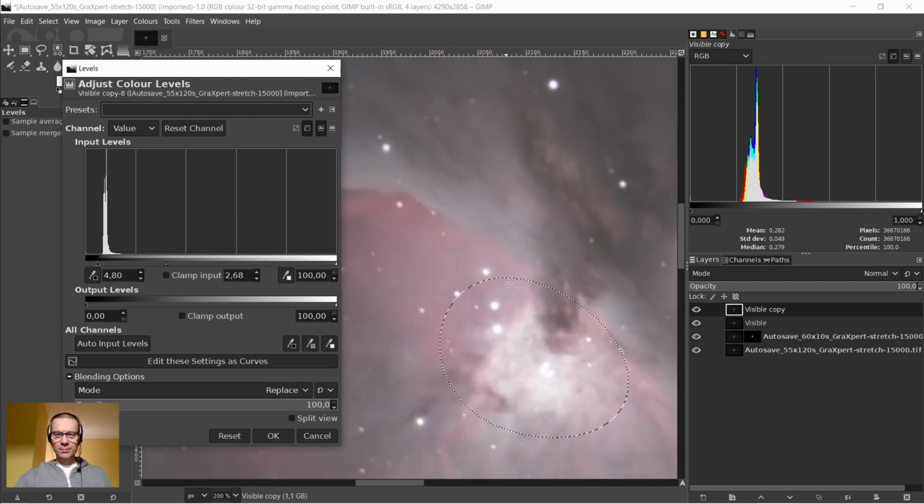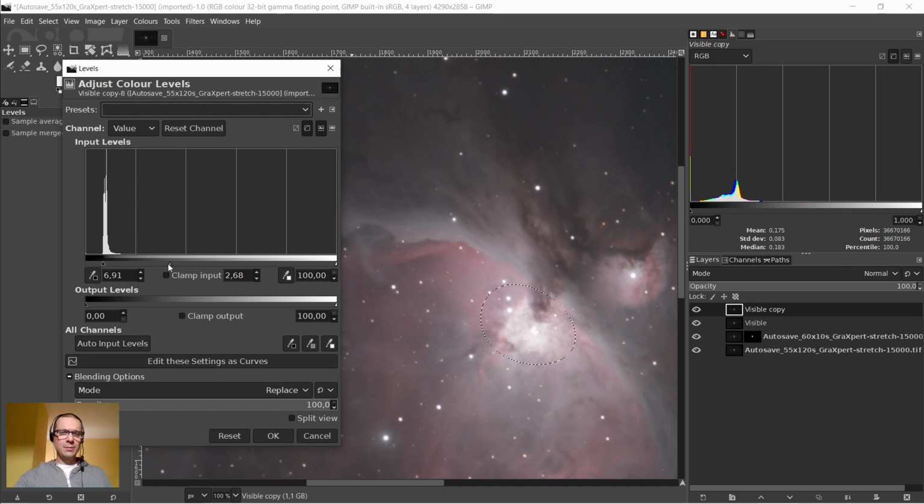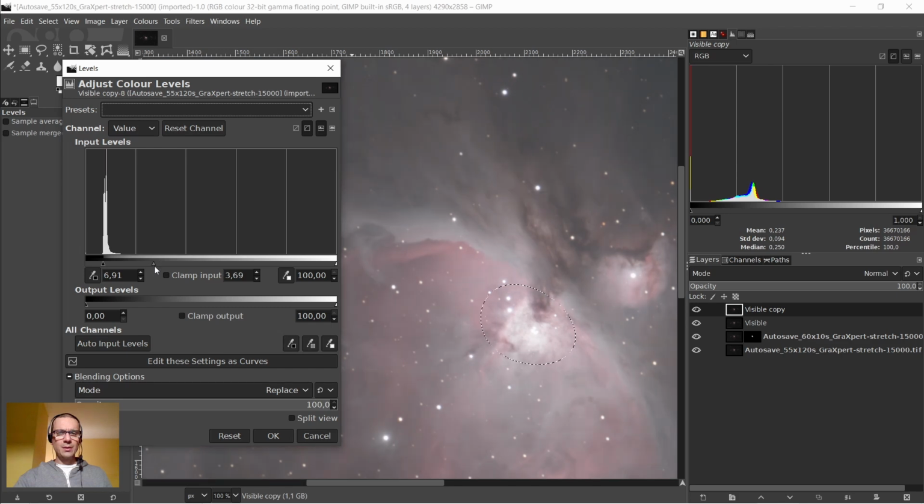You have to pay attention to the histogram, to be sure that you are not clipping any data. You don't want such a situation that part of the histogram is clipped. We want to have the whole background without any clipping.